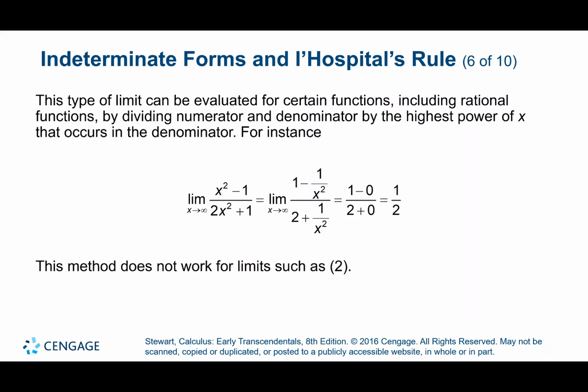We did deal with those a little bit as well with rational functions. So we had the situation where if we had an infinite limit of a rational function, we could divide everything by the biggest power of x in the denominator. And then we do that, we said 1 over some power of x as we approach infinity is 0. So that one, we can figure out our limit was 1/2.